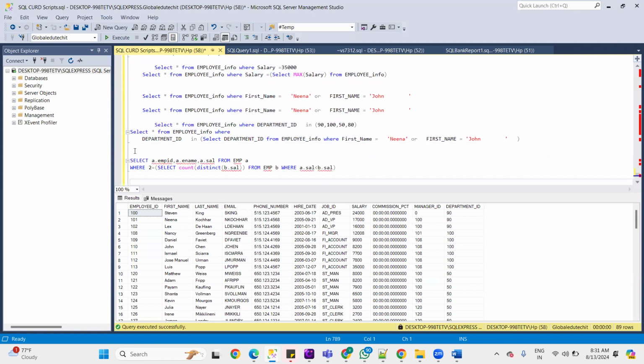What is the max salary from employee info? I don't want employee ID, just the first name and salary.